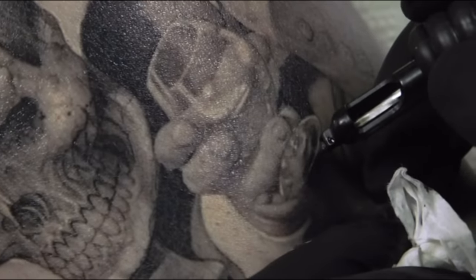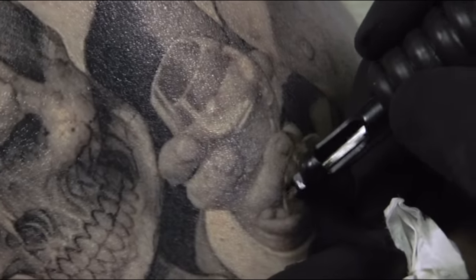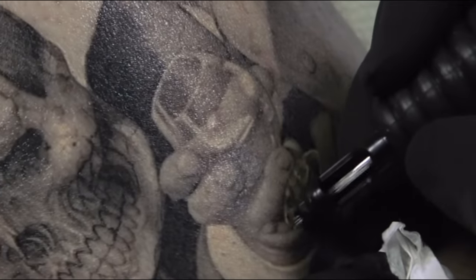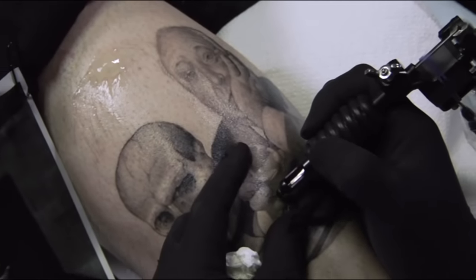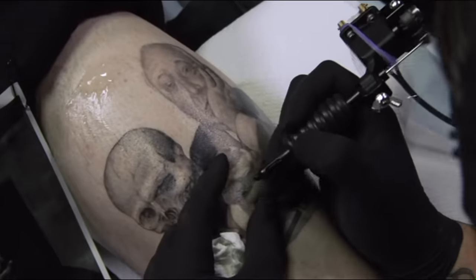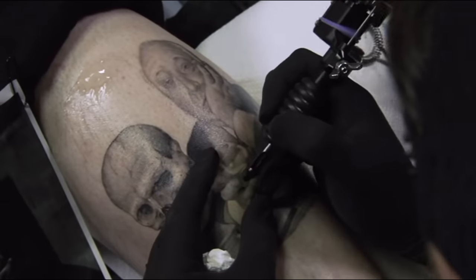You almost want to scan the tattoo at the same time. One of the main key factors really is paying close attention to detail. A lot of portrait artists instantly become 20 to 30% better just by following that rule, paying attention to your reference and paying attention to detail. The good thing about that is it doesn't require learning how to do that. We can talk about other techniques that take time to learn and master, but paying attention to detail doesn't take time to learn. It just takes determination.